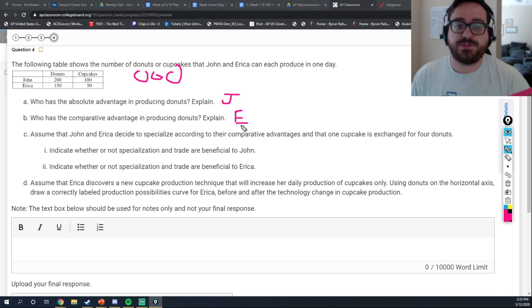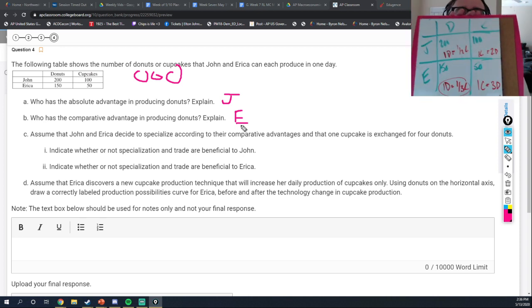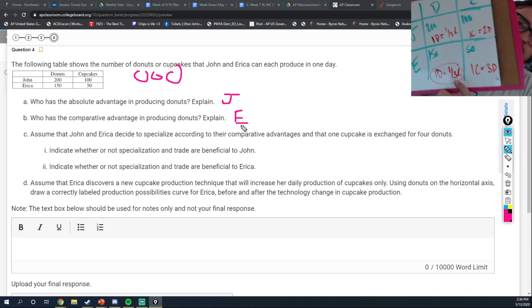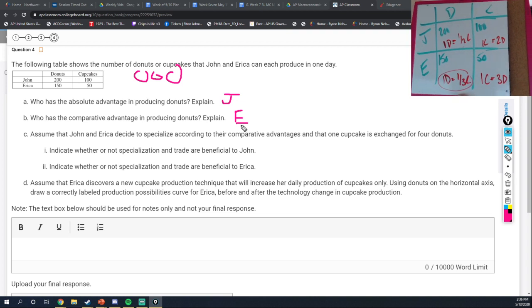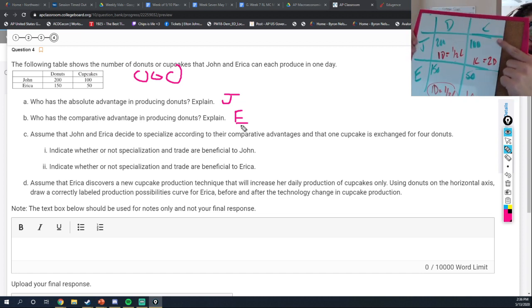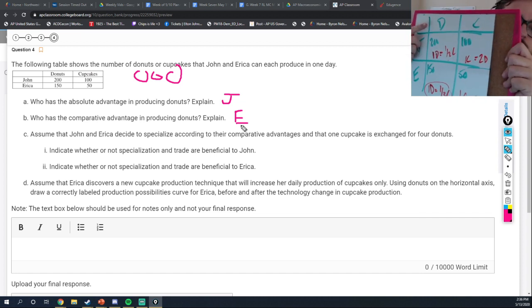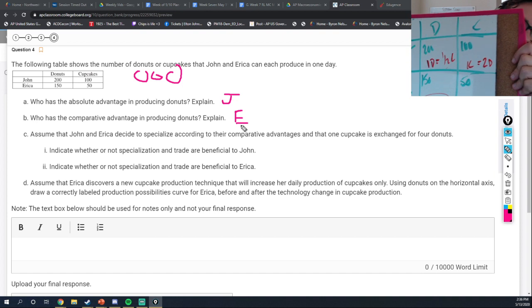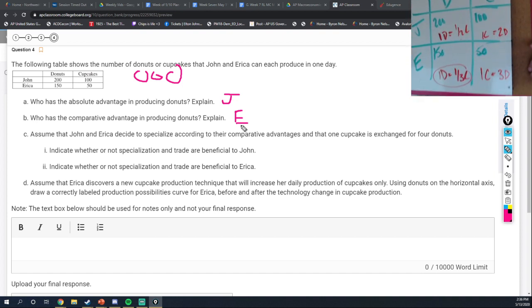Pausing there, because Runas specifically wanted to make sure you knew how to do that. Runas, did that make sense to you? Again, I'm going to pull this up on the board. Did that track? Did the opportunity cost and how I found them make sense to you? Again, to find the opportunity cost of one donut for John, I did other goes over. So I did the other, which was the 100, over the 200. So I took the number from the other column and put it over the current one.